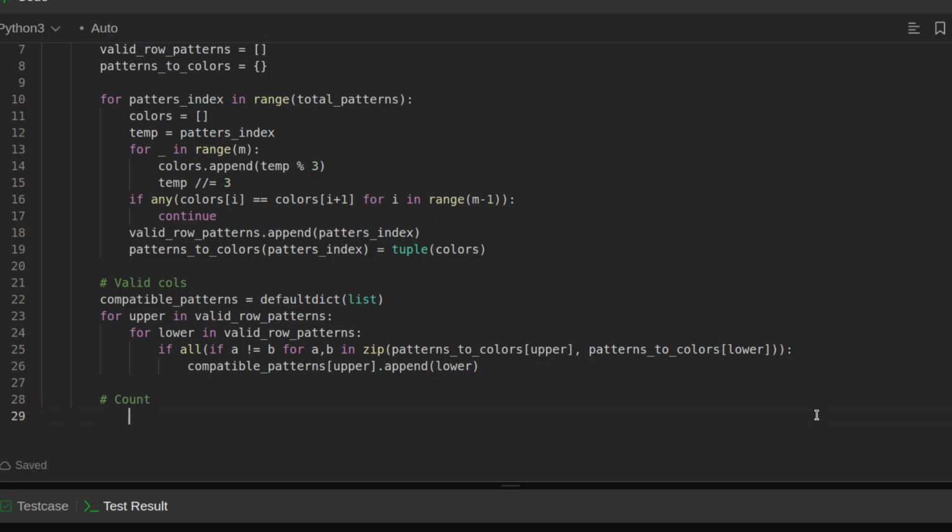So this is, now we need to count, right? So count all the combinations that are valid. So for the first cell it will always be 1. Any pattern is always 1 for the first cell.